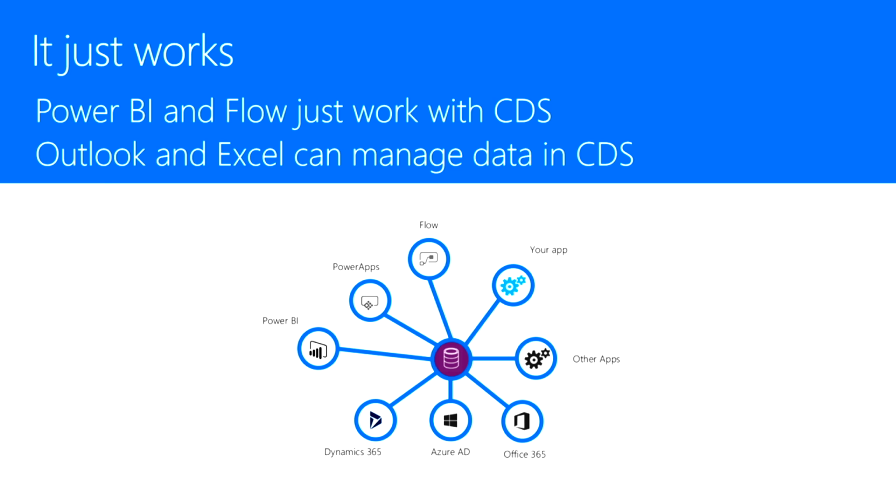But we're integrating Office productivity data into the Common Data Service. So things like events, emails, documents, tasks, contacts, those are part of your business process. I interact with a customer, right? I want to know how many of these emails have happened, how much time have we spent. Those kinds of questions right now, you'd have to reach across multiple islands of data to figure that out. We're going to integrate that all for you together in the Common Data Service, and you're just building apps on top of that now.